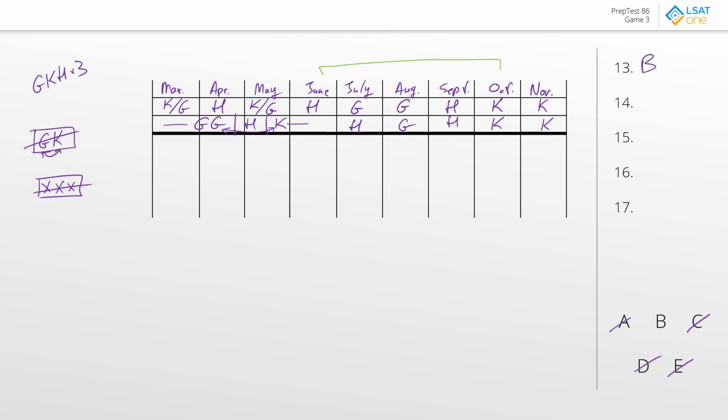Next, number 14. Which of the following is a month in which the team must work at Corona? Now we know that consistently in both our exhaustive sets, both October and November are definitely K's, so we can look for that, and there it is. Best answer to number 14 is E.